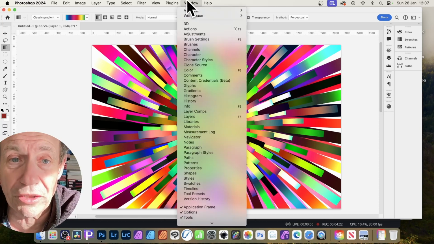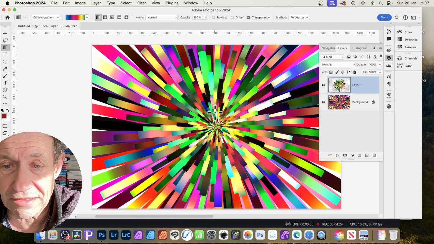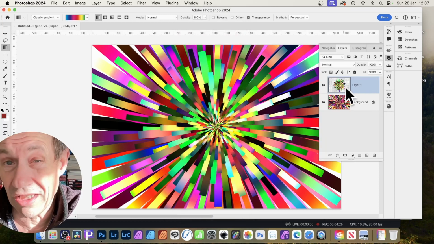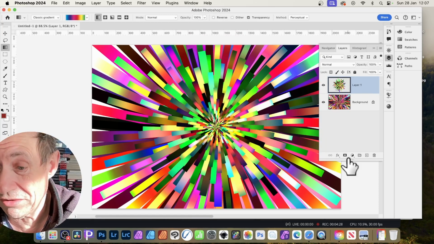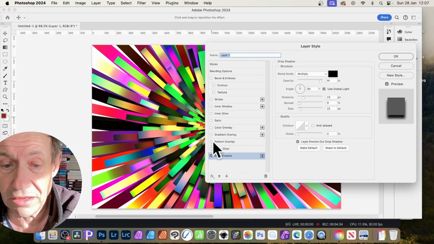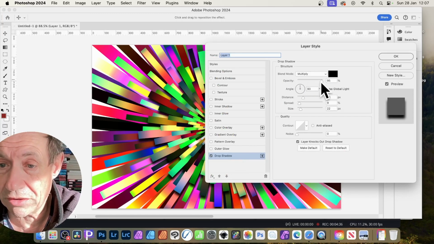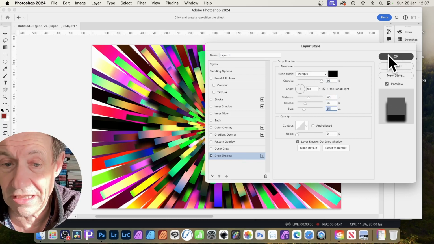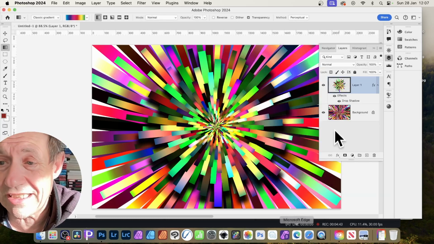And at this point, of course, you can go to Window and then Layers. You can see you've got a layer now. Of course, with a layer, you can just go down here to Effects, click there, and maybe go for Stroke, Satin, Drop Shadow, and so on. Maybe add a drop shadow to it, and vary the distance, spread, size, etc. And click OK. And you can see you've got that layer design.